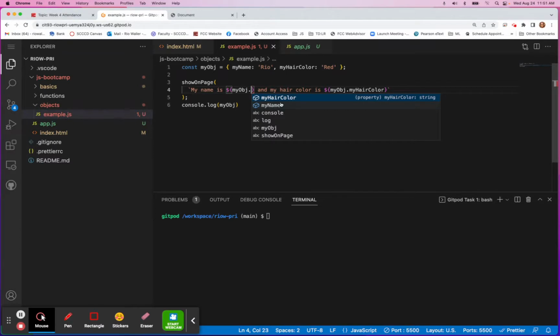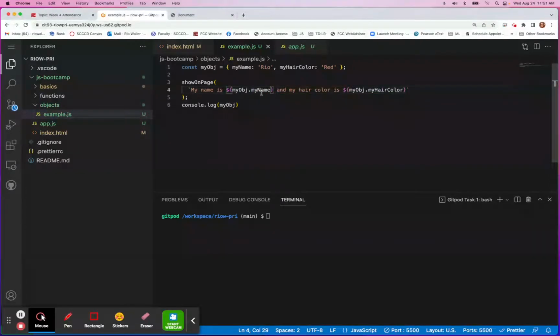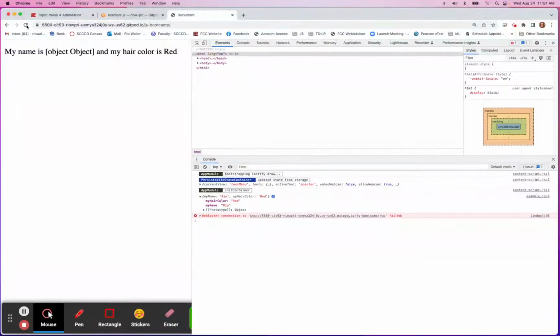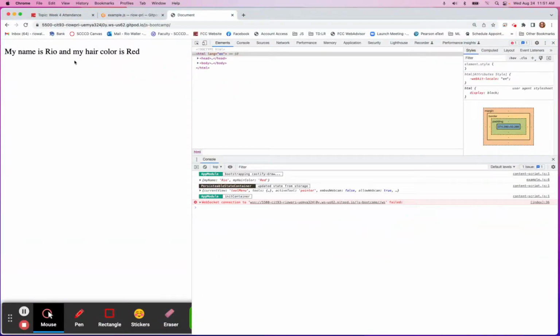That's the other thing: the editor will actually try to help you by saying, oh, hey, there's two of these keys in here. Which one are properties? Sometimes it's called key, sometimes it's called property, but they're used interchangeably. So in this case, it'd be my hair, because we know that in the browser, the show on page was not correct. And now that I come back here and again hit refresh, then it works.